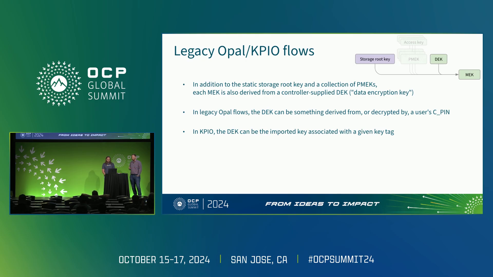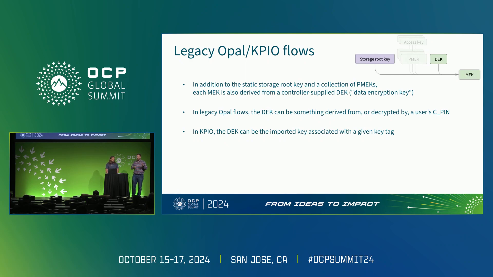How do we map this to legacy Opal or KeyPrio flows? We just won't have any PMEKs, because those APIs don't recognize them, so you can have MEKs that aren't bound to any PMEKs and therefore don't need any access keys. In this case, we model the MEK as also being derived from a DEK — data encryption key — where, from Lock's perspective, a concrete implementation would say: for Opal, the DEK can be derived from or decrypted by the user's CPIN. You provide all the same ACLs as today, except what the controller side ends up with is a DEK rather than the MEK, which then flows into Calyptra to become the MEK. In KeyPrio, when injecting MEKs, under this model you'd actually be injecting DEKs, which are then permuted into the MEK — this concept is anticipated in the KeyPrio specification.